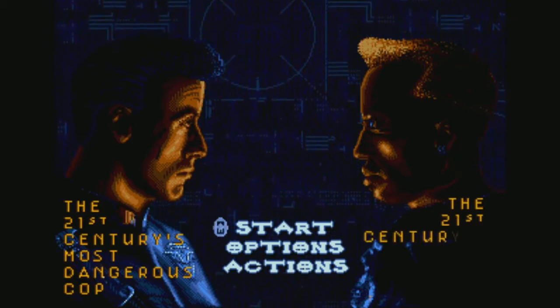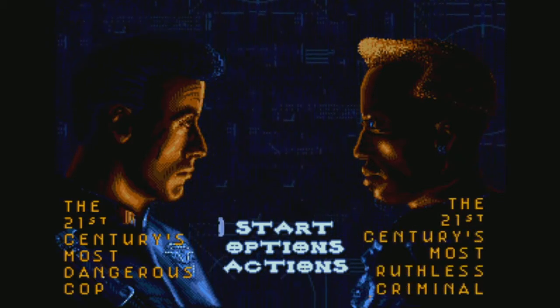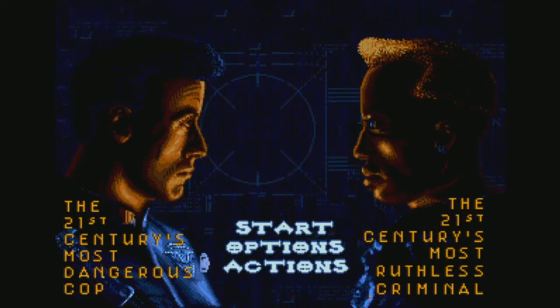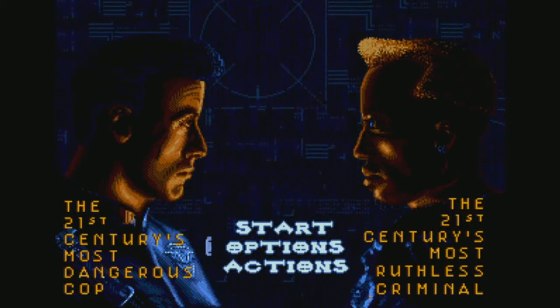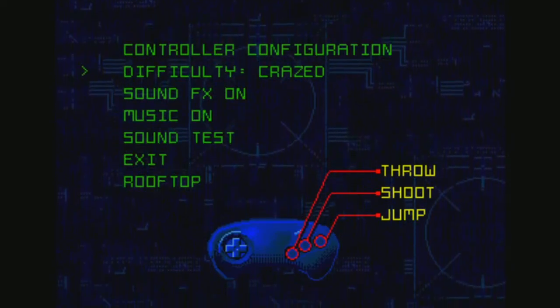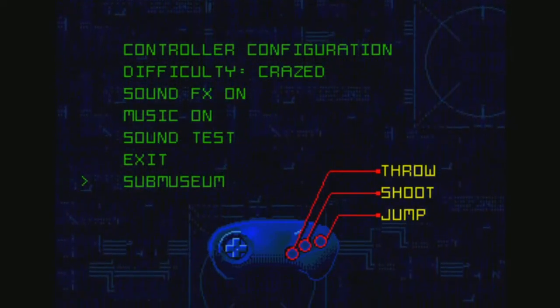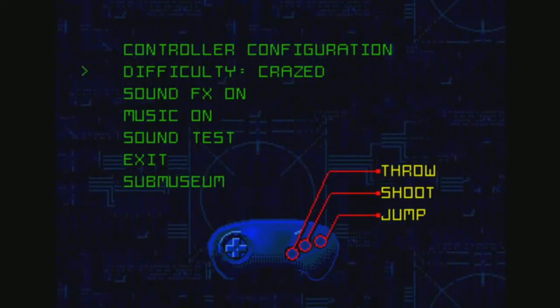So here's the level select code on the Sega CD. A, C, up, right, left. And you heard that action explosion? We go into the options menu now. We have a couple of options, mainly the level that we start on. So we'll start there. No spoilers, we won't look ahead.